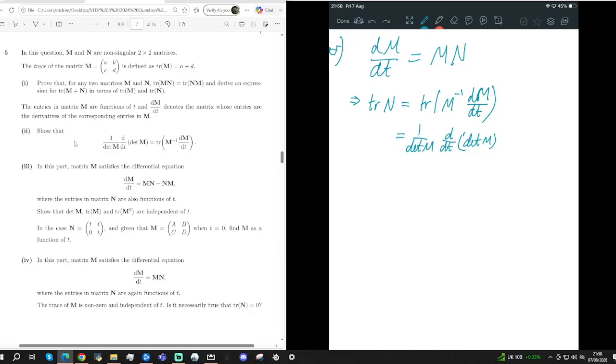Well, taking the trace of the determinant is just a dash d. So alternatively, I can think that the trace of m dt by dm by dt is a dash plus d dash is equal to the trace of mn. But there's no way to split the m and the n in that setup. And particularly it depends on more than just the trace, the diagonal elements of both the m and n separately.